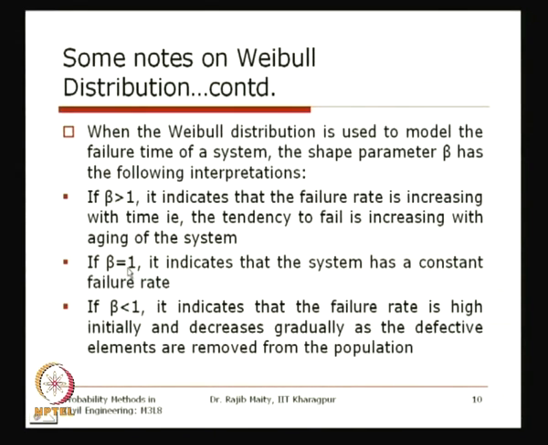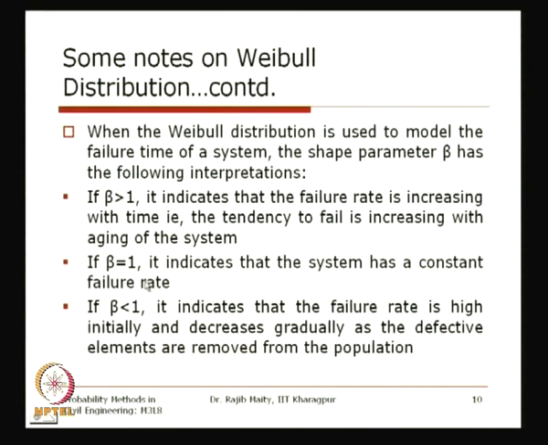First, if we start with beta equals 1, we know that the distribution approaches the exponential distribution. Now, the failure rate of the system is constant. While discussing the exponential distribution, we discussed that the failure rate, or the interarrival rate, the average time at which a particular phenomenon is occurring, is constant over time. Based on that assumption, we developed the exponential distribution.